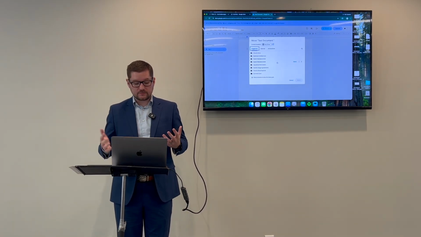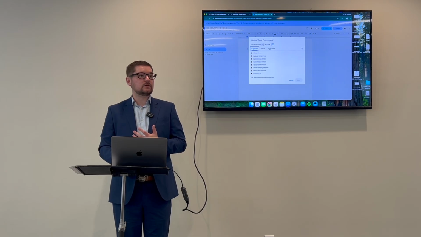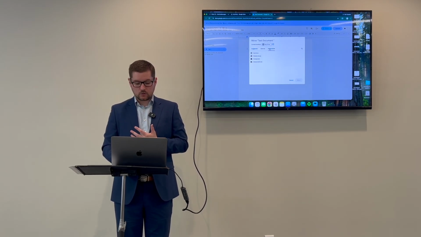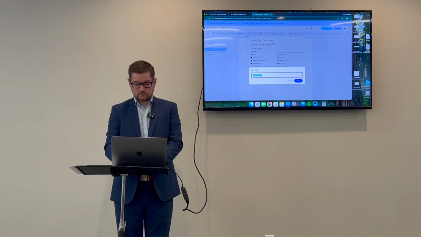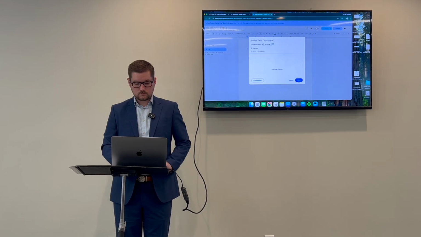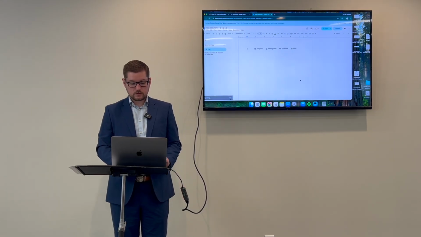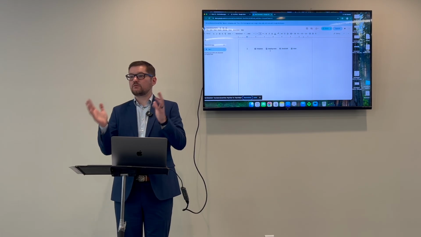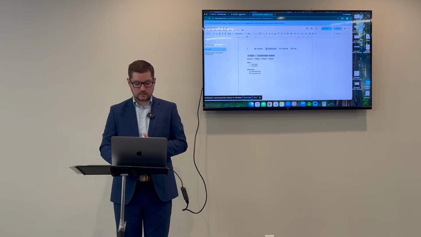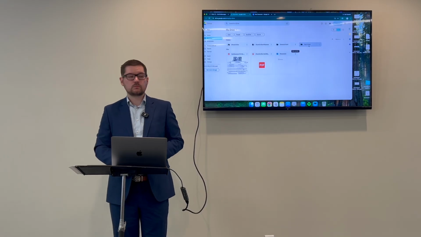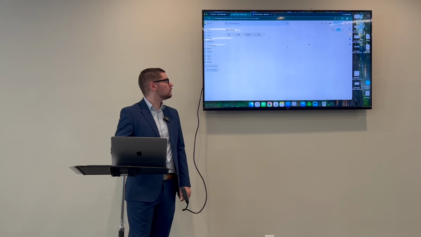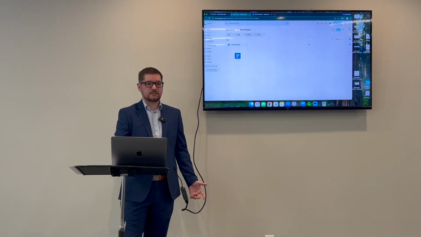If I don't have somewhere that I want it, I can click on all locations. I can go to my drive and I can create a new folder right here. And I'm just going to name that test folder. So now I have a folder named test folder, and inside that folder is test document. I'll show you what that looks like. Now you see my folder, it says test folder, and that is my test document.